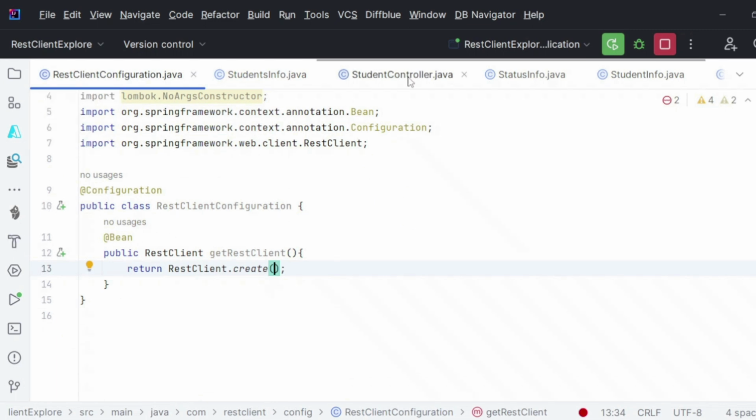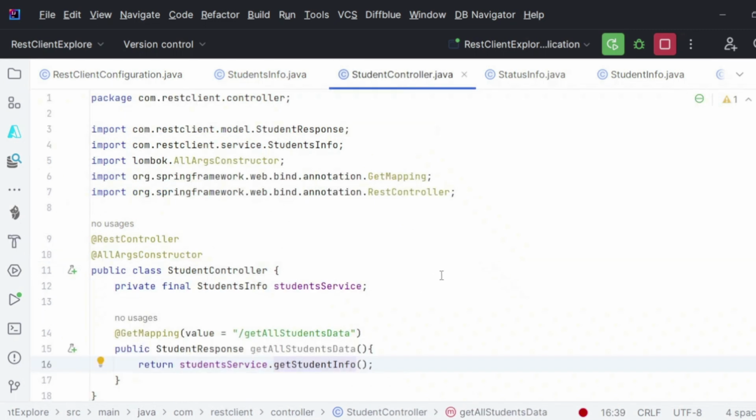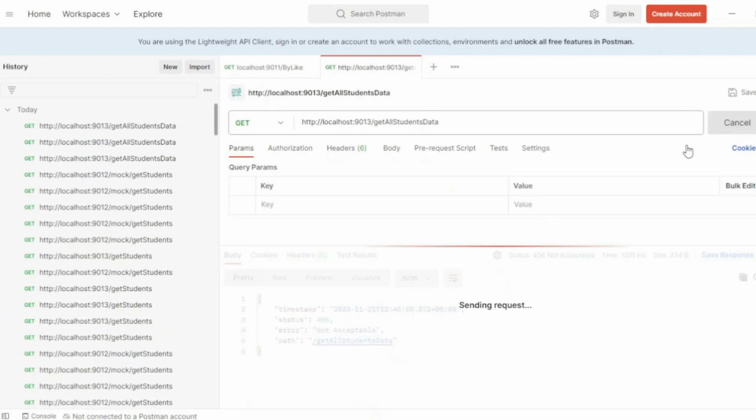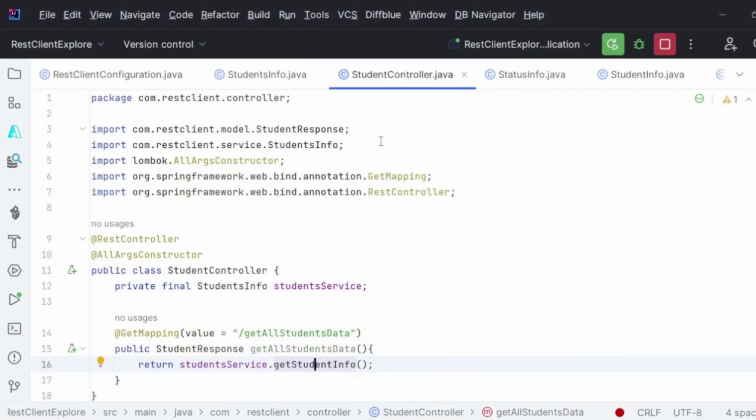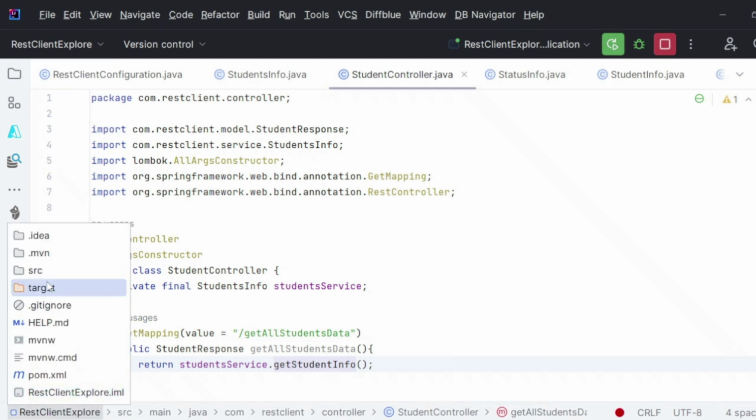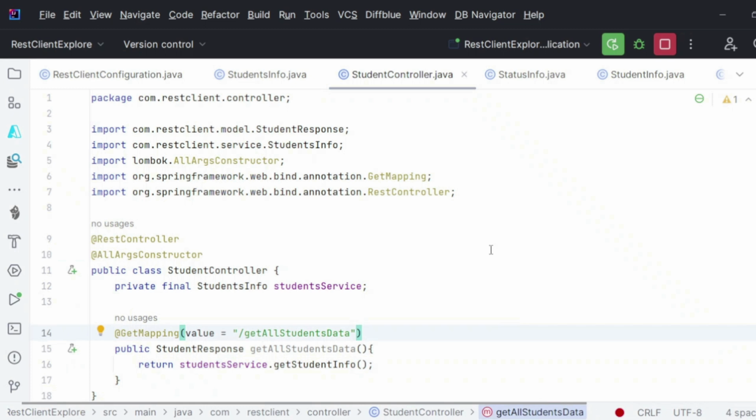Configuration I have taken, controller I have taken, and why is it coming not acceptable? Not acceptable. Why? Okay, let me put one thing here.